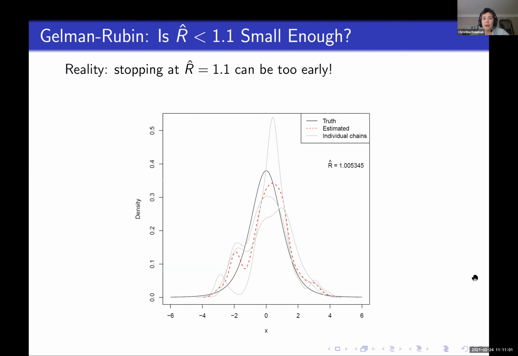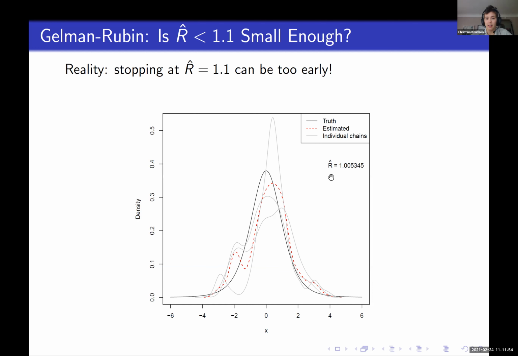Okay, so what my collaborator and I did is we started 3 chains and we sampled to approximate a simple t-distribution with, I think, 5 degrees of freedom, if I remember right. And we let these run until we got an R-hat of 1.005. So we chose this R-hat that was smaller than 99% of the papers that we just saw on that previous slide. In the light gray, we have the individual chains. So we have 3 estimated densities because we had 3 chains. In the red dotted line, we put the 3 chains' estimated densities together to produce one estimate. And then the black solid line is the true density for the t-distribution.